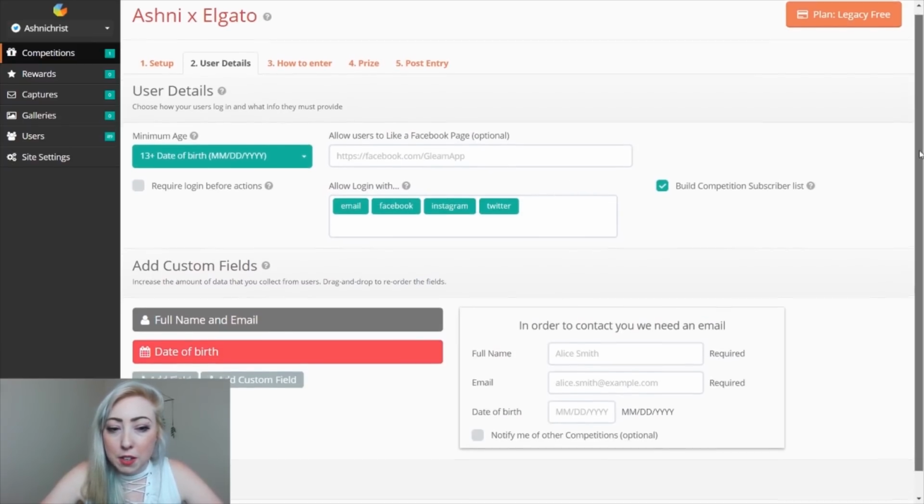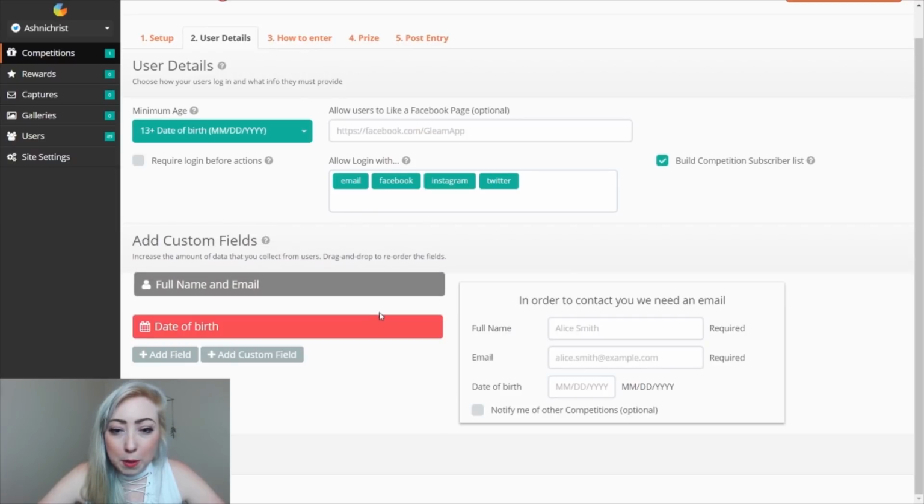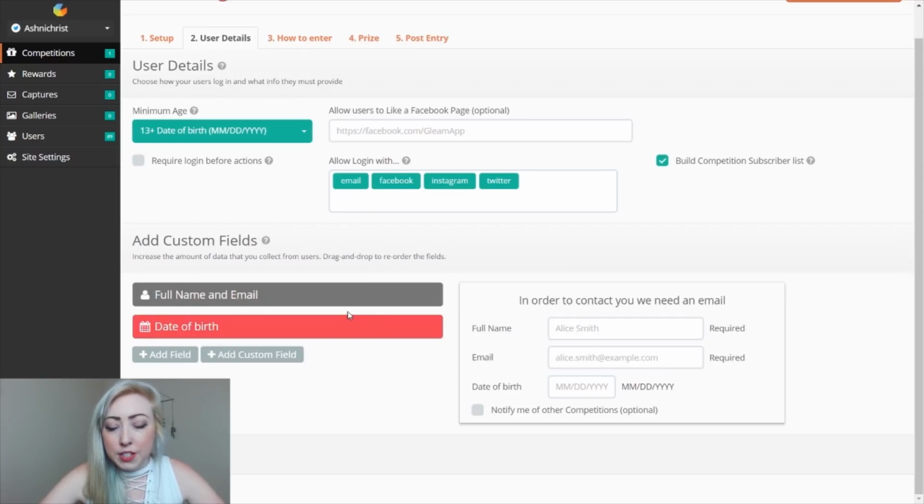Okay, and we're gonna build a competition subscriber list. So these custom fields, this is what you use to increase the amount of data that you collect from users. So if you have an email list, which I highly recommend that you do, if you're an online content creator, this is a great way for you to get those emails and to kind of grow your community.